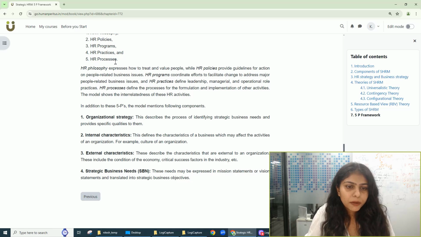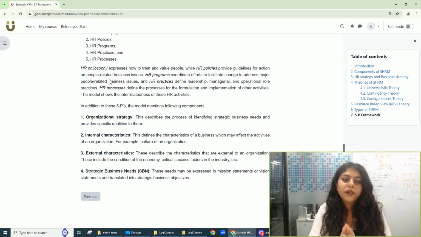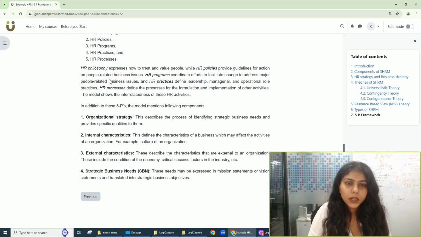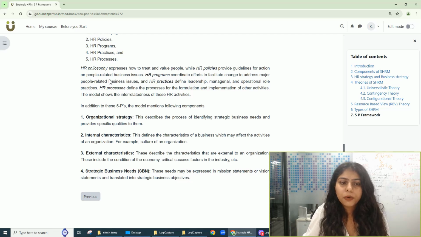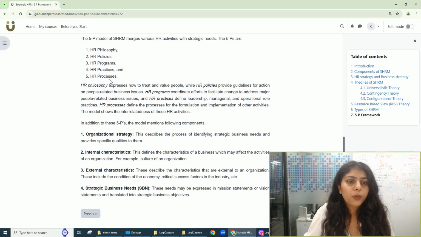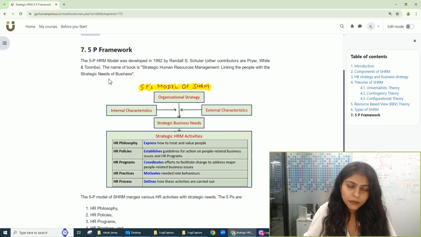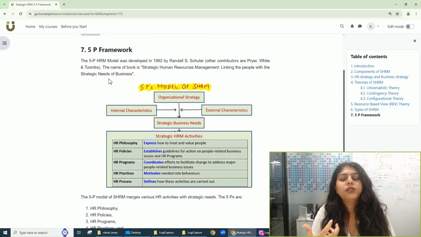Now from HR practices we move to HR processes. Now what is HR processes? The HR processes is the procedure that is used to carry out HR activities. So if an employee has a problem, the process of grievance redressal would best help them out. So onboarding process, recruitment process, that is HR processes, which ultimately lead to the alignment of HR strategies and organizational goals of an organization or a firm.